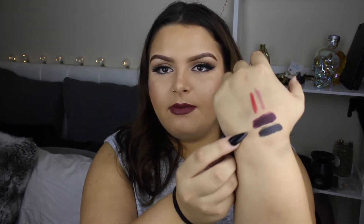I went into Priceline a few weeks ago and I got two liners from Rimmel - one in Red Dynamite and one in Addiction, which is like a brownie nude colour. The red one is a pencil sharpener one. Also from Priceline, I picked up two Australis Velour Lips in Mumbai and Melbourne. Mumbai is a really dark purple that is almost black, and Melbourne is black. These are my favourite liquid lipsticks.